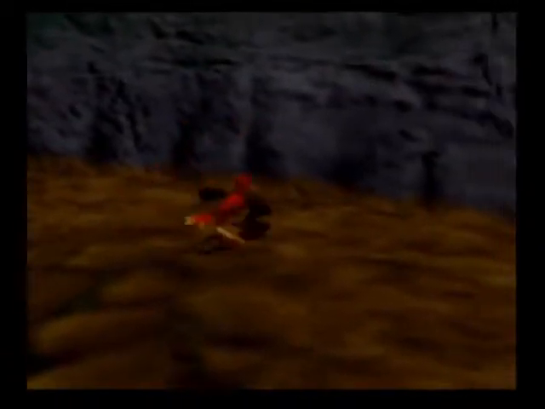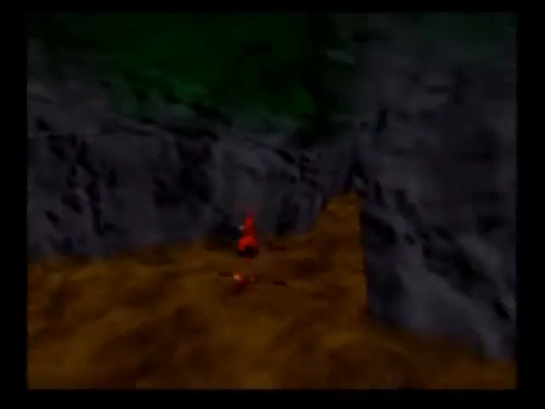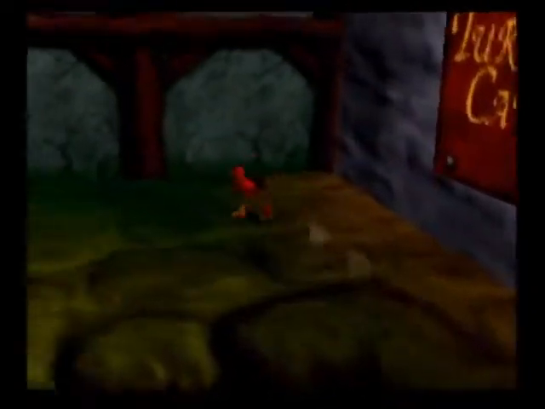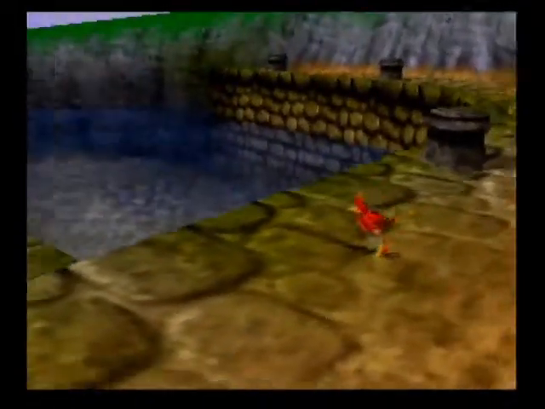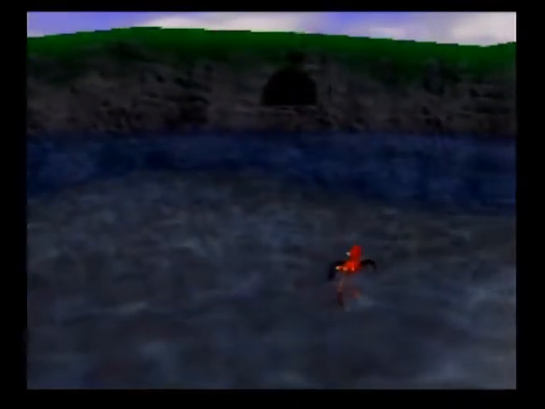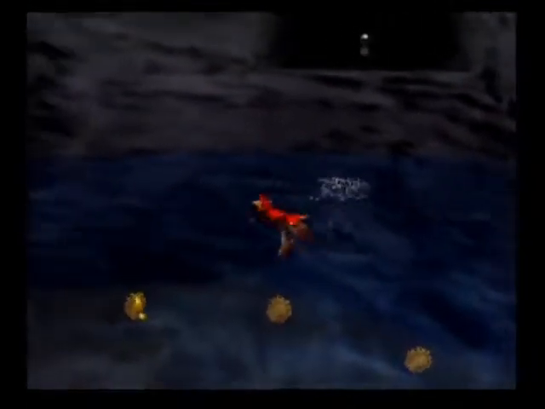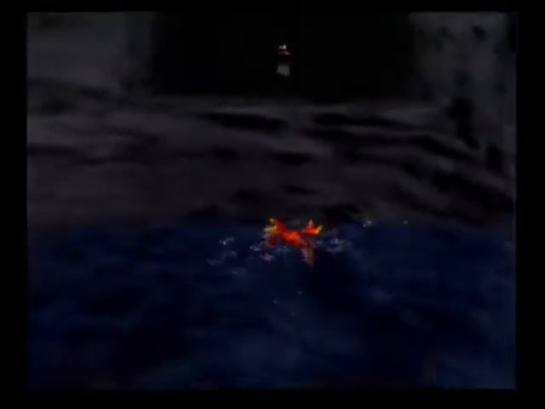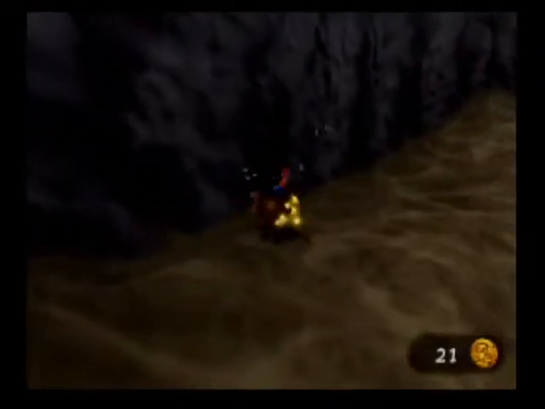So let's see. So it attacks in threes. Fair enough. Let's see. We have a wing attack. Oh, and you can do a spin too. Can you go swimming? No, you can't. Oh, and here's some more of the doubloons. We're ready for Banjo to get down there. That's 20. And 21.